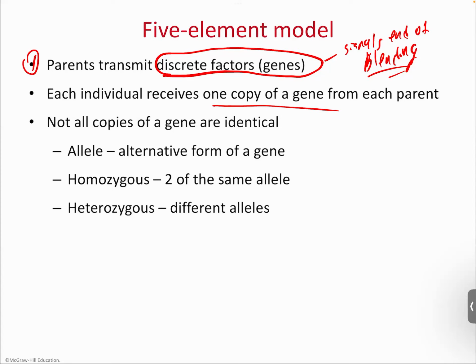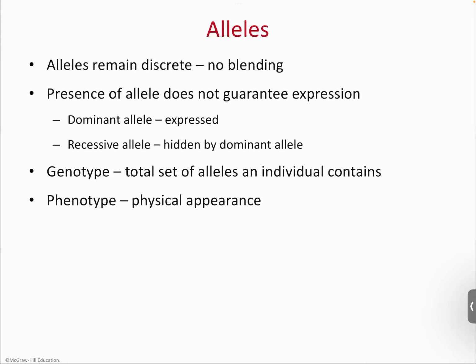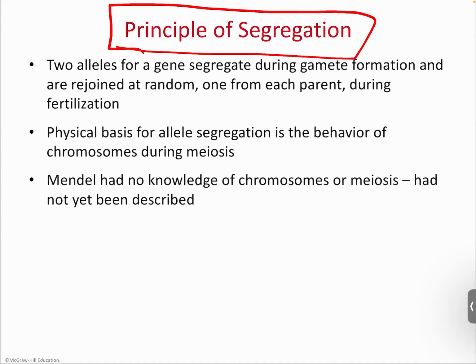The idea of the allele, we didn't know that before either, right? That there's alternative versions of a gene, and this whole concept of genotype and phenotype, right? So this whole homozygosity, heterozygosity, we didn't know any of that either. So there's a ton of stuff that Mendel discovered for us and really set us up nicely. So we already talked a little bit about dominance and recessiveness, genotype and phenotype, so we won't spend a whole lot of time there. But one of the big things that Mendel's known for, there's two laws of genetics or principles of genetics, doesn't matter. It's the same thing.